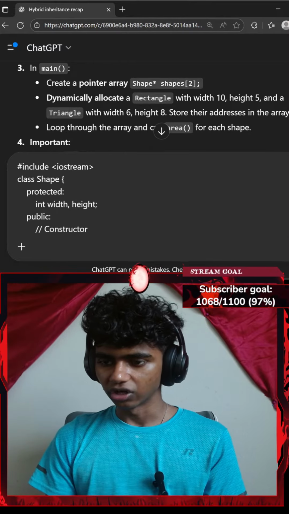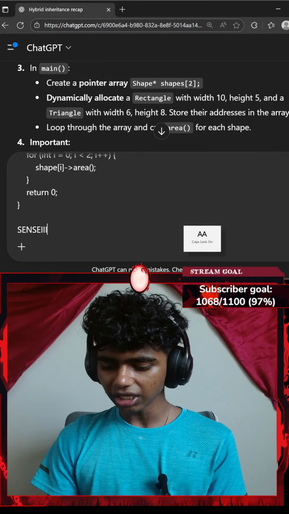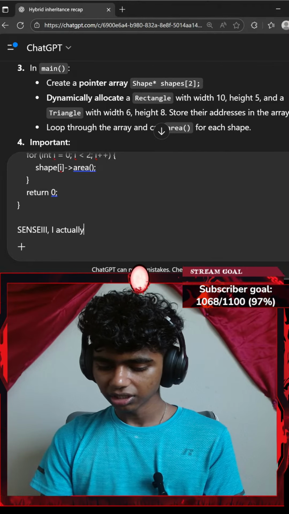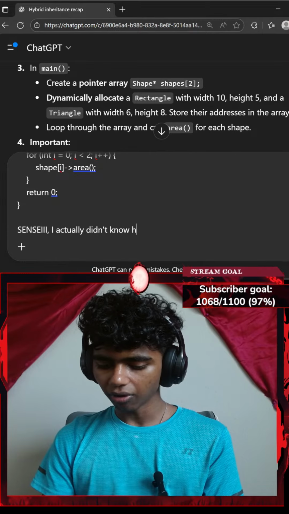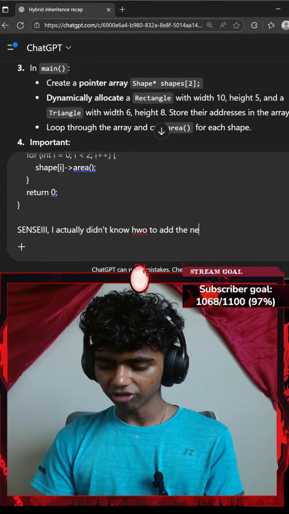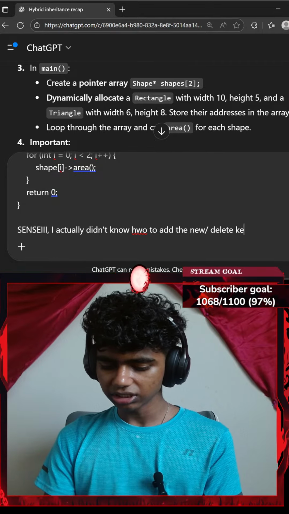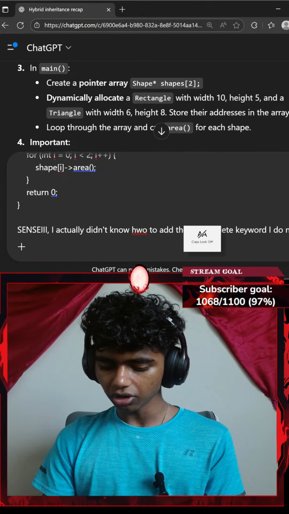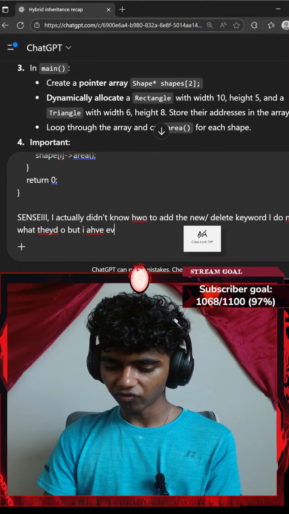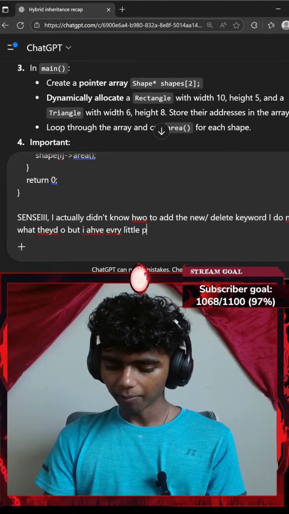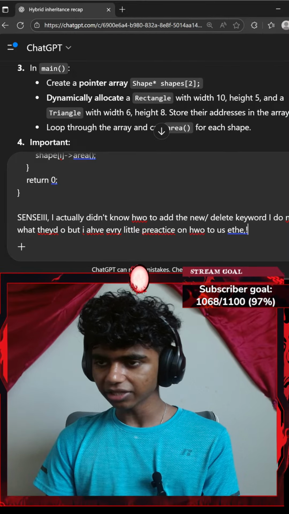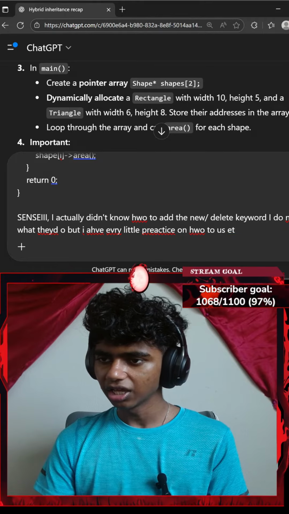Paste it, Shift-Enter and say something like: Sensei, I actually didn't know how to add the new/delete keywords. I do know what they do, but I have very little practice on how to use them. Exclamation, how to use them.